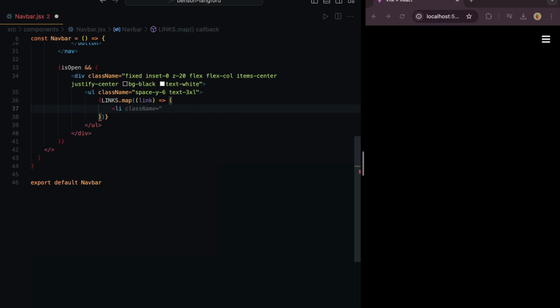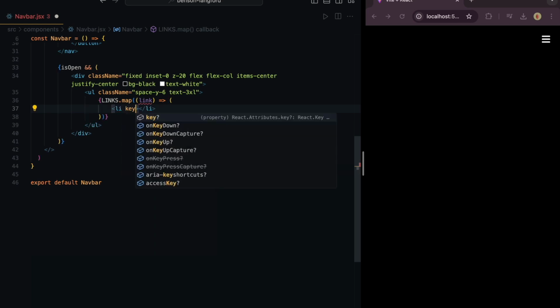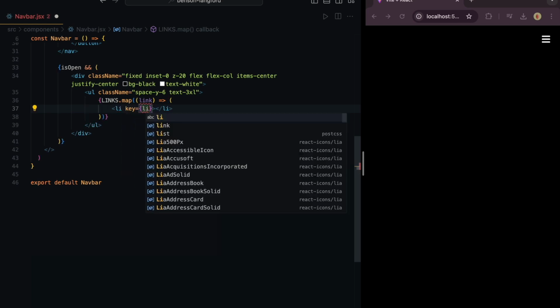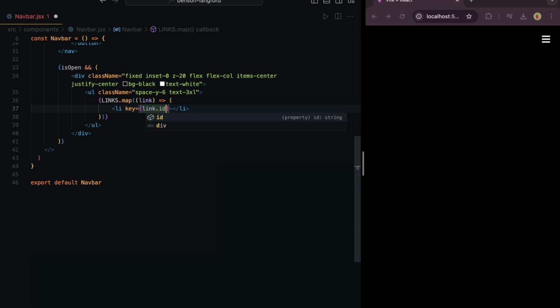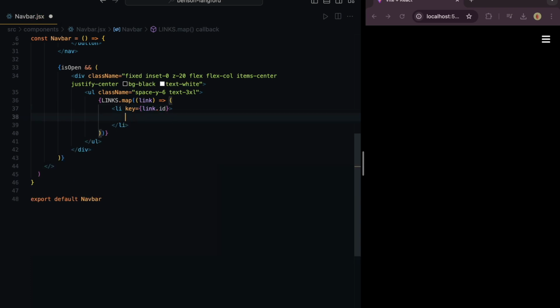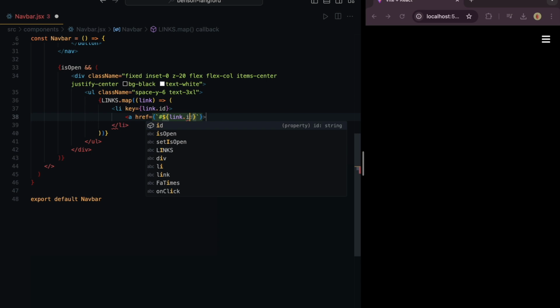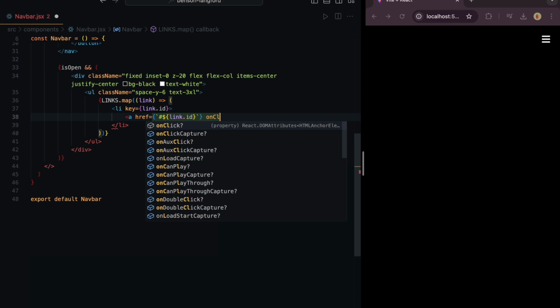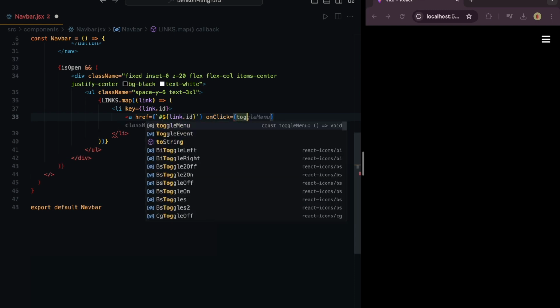Add li tag with key link.id. Inside this will be an anchor tag. href will be link.id. On click, call the toggle menu function.